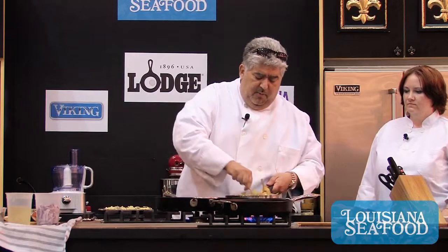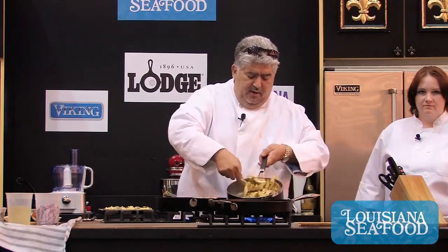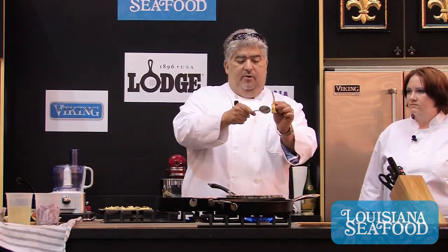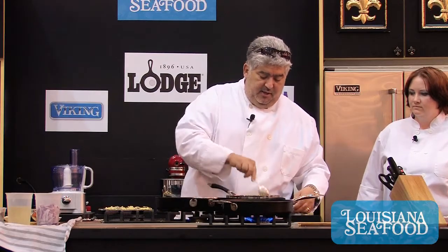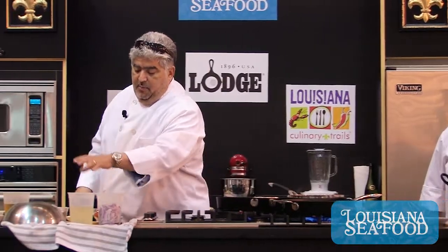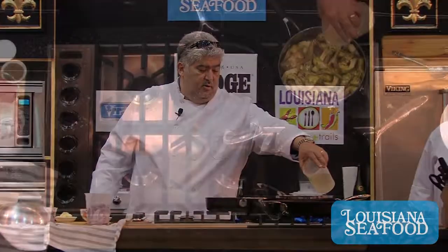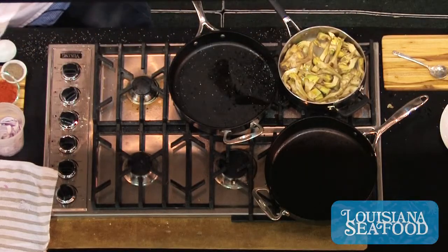Now what I did was I took my artichokes and I cleaned them. I took all the green stems off and I got to the white part. And then I even took the bottom stem and I peeled the green off of that stem. So all the green is gone. It's all white. It's going to sit in this pan with a little bit of the olive oil. And we're going to put some white wine in there. And that's going to braise them.